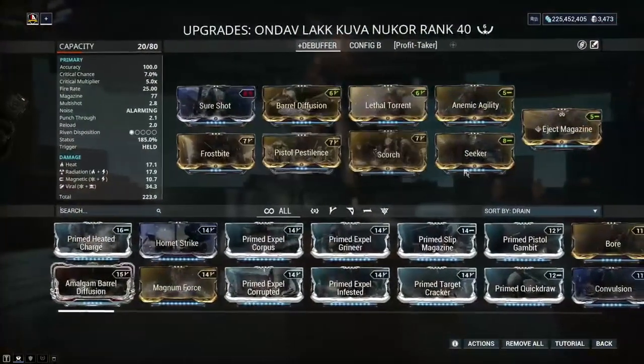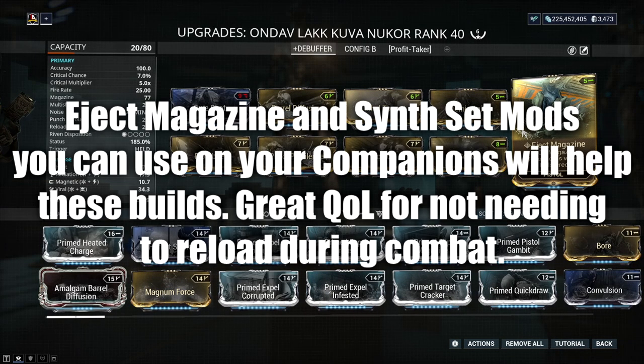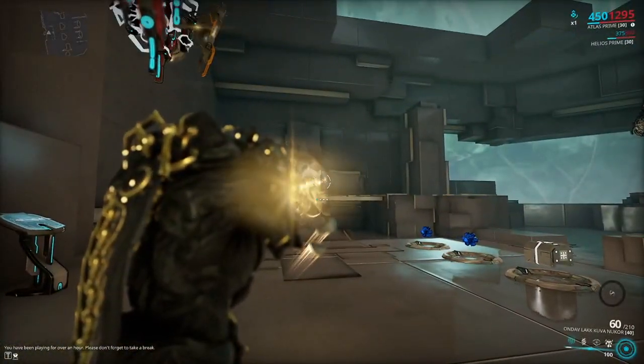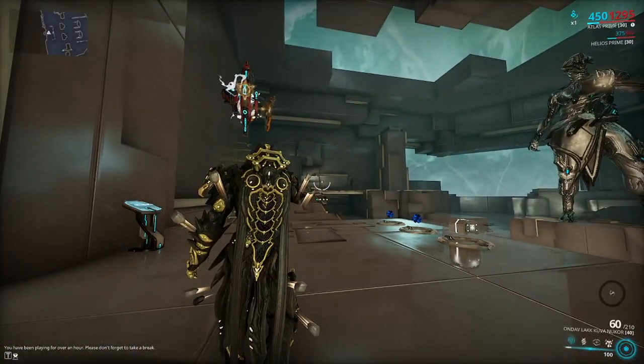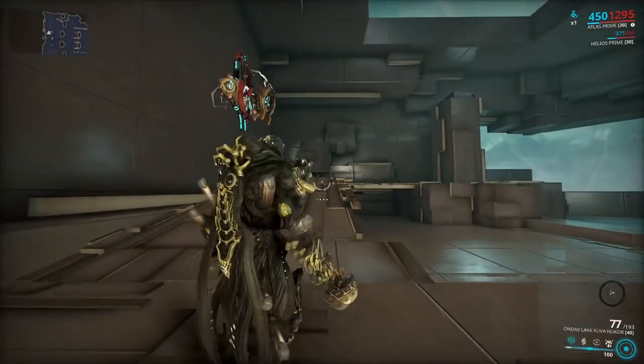So, as for the last thing we've got in here, it's the eject magazine. Now this is a huge quality of life improvement that I heavily encourage you to take on your Kuva Nukor. This basically means when I shoot with my weapon, watch this, so I shoot. Now look in the bottom right, I currently have 60 out of 210. If I do a couple of melee attacks and then come back, I'm reloaded back to 77.